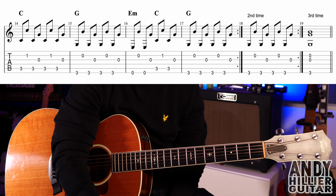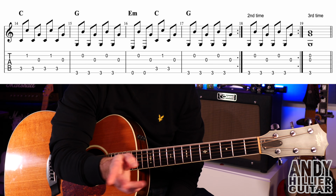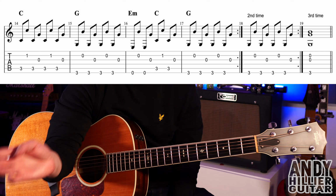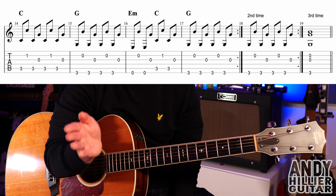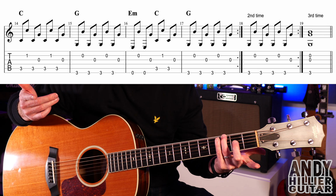It will then repeat back to the previous line and play that line through, and then this line through, and then play bar 18 as well, which is just an extra bar of G. And then it repeats back round again to the previous line, plays through, and then plays this line, plays bar 17, but it doesn't play bar 18. Instead, it just goes to bar 19, where you're just going to play like a G chord.